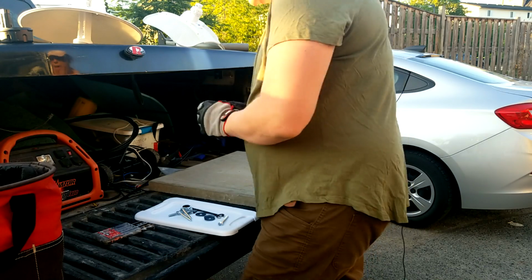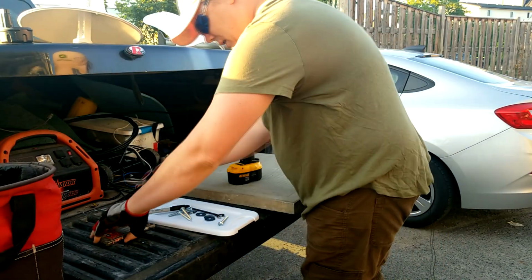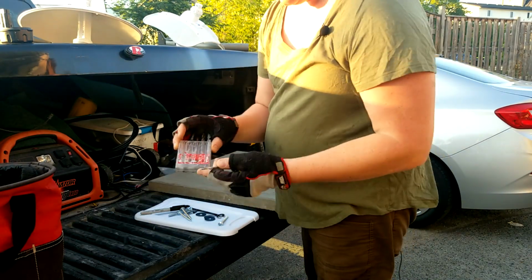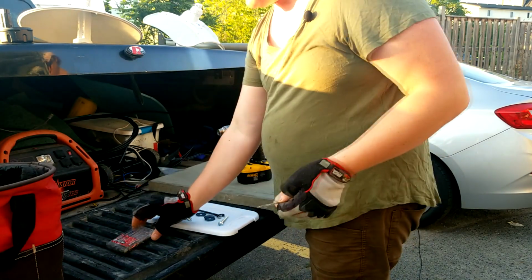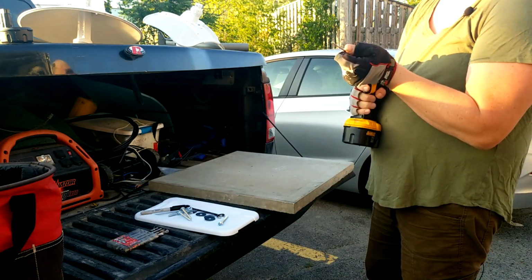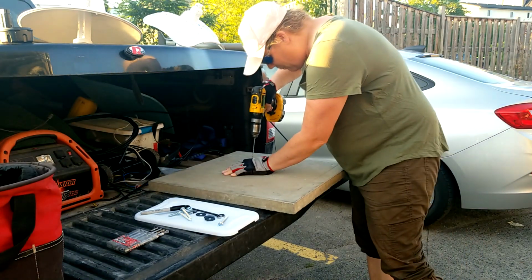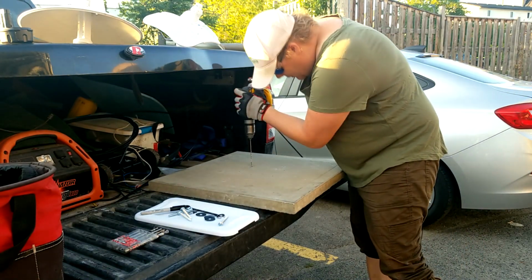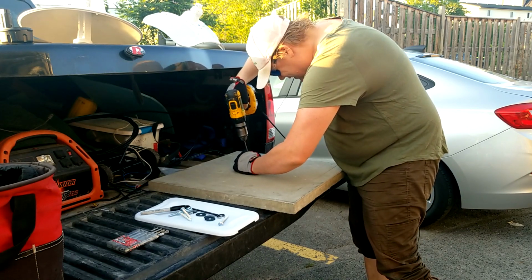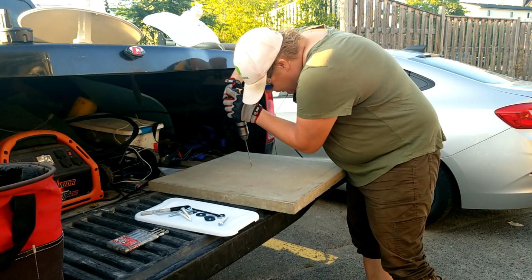Alright, next thing's next. We need to get our DeWalt because anything else sucks. And let's get our pilot holes in place. So I've got my nice little... Yes, ironically, I believe these are Milwaukee bits. Milwaukee makes great bits. Alright, so we're just going to get that, set up our hammer. Here we go, we're going to put it to our pilots first. That's key to try to get this as centered as possible.